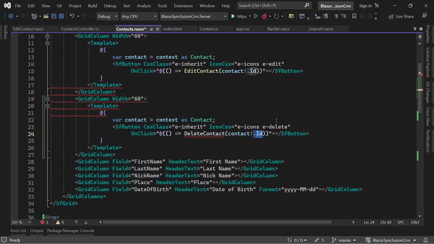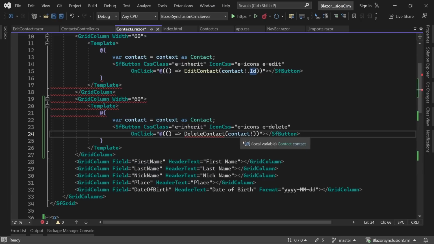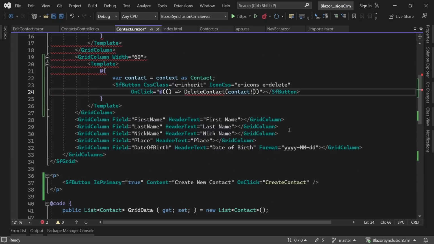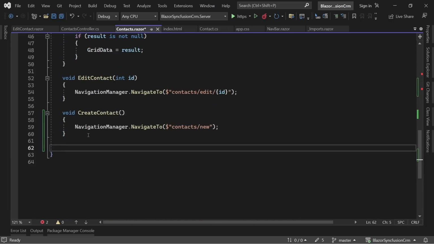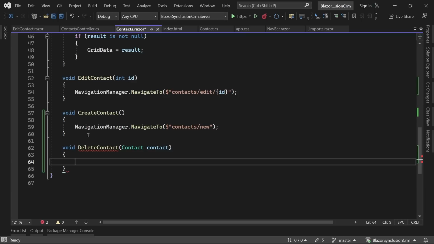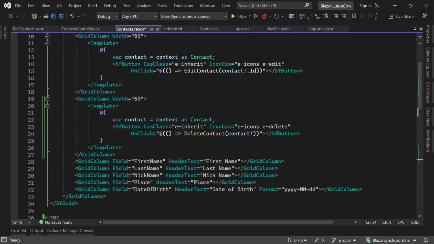And for that, since I don't want to make another call, let's just put the complete contact here. And you will see why we need this in a minute. And now we need the delete contact method, of course. So down here, first void delete contact with the contact object. And now the errors here are gone.